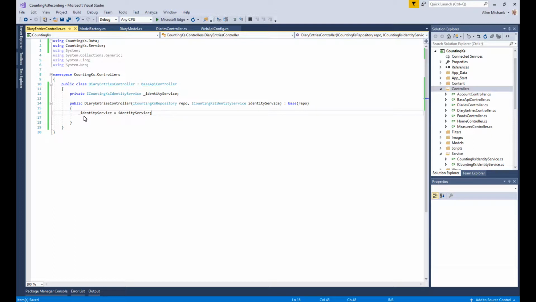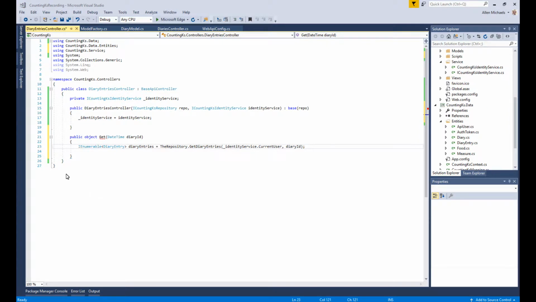So next thing that I need to do is I need to go ahead and create our two get methods. First get method is going to get the whole list of entries per controller. So what we need to do in this one is we need to go ahead and pass in the diary ID.